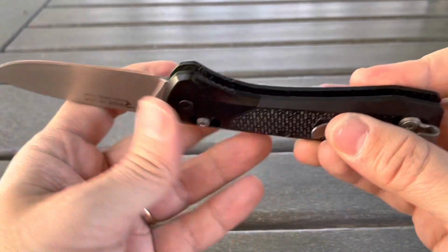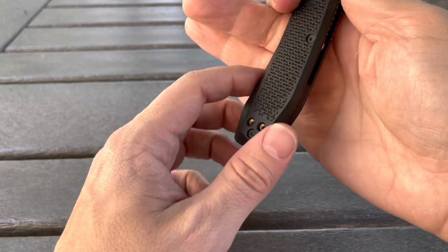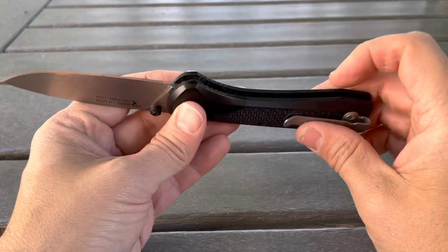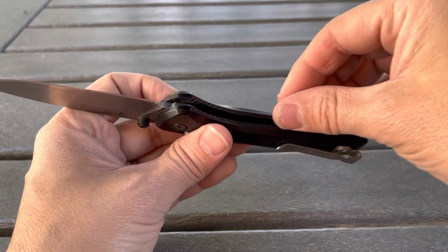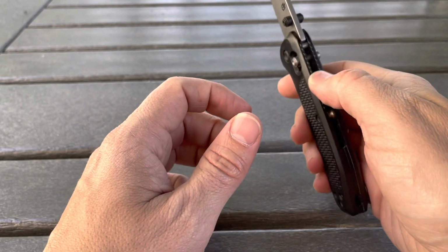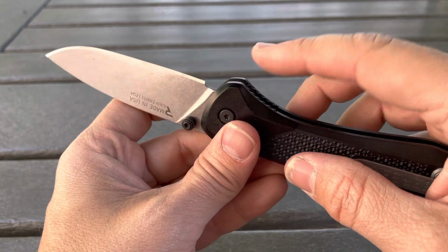A couple other things. The plastic here is really sharp, and so over time you start to get a hot spot right there, or I get a hot spot right there. It is something that is sharp enough to catch on. If they just took a little bit of sandpaper and dulled that out, that would be nice. It would make a big difference. Like I said, I like the liner jimping, the liner poking up to make the jimping. That's nice. But there is a little bit of gapping here.